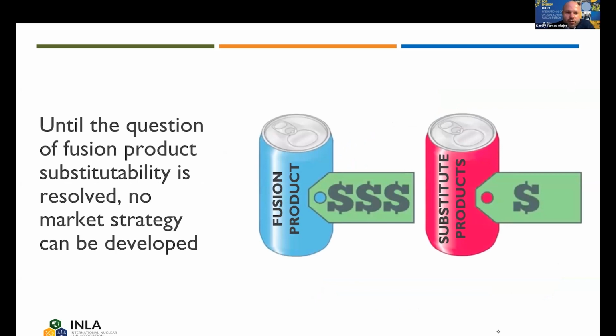Yet, the inability to answer the question of substitutability of fusion product implies that it is too early to define a market strategy for the fusion enterprise. Because early fusion technology will not be able to compete on cost, and most probably will only be able to perform good enough to create a winning market entry strategy for fusion products. The markets, the competition, the customers, and their needs and wants will need careful consideration.